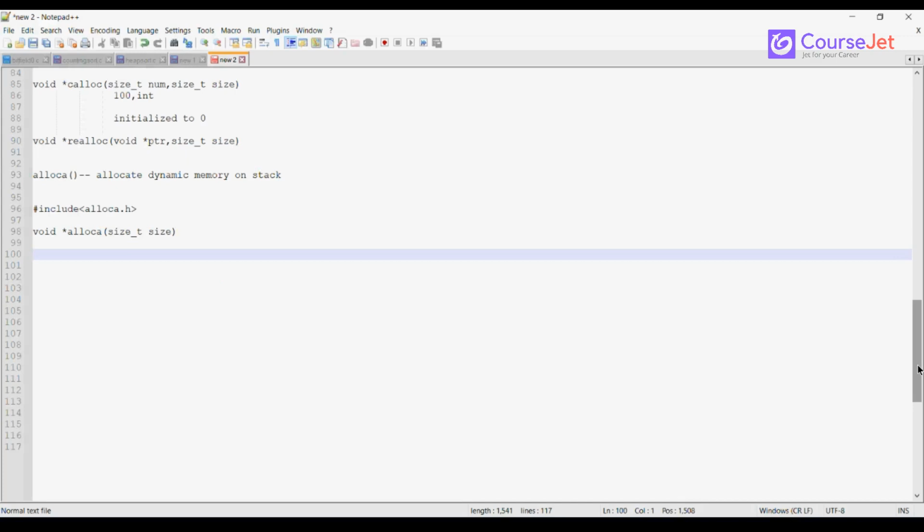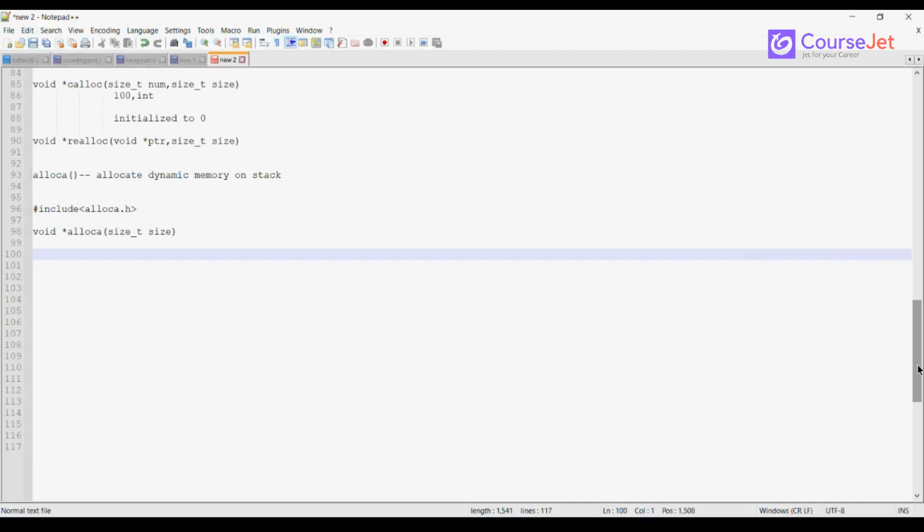Here, as we are not using it on heap, or along with malloc or calloc, we will not be able to use the free function or the realloc function with it. So we cannot use free to deallocate this memory, and we can't use realloc to resize this memory.